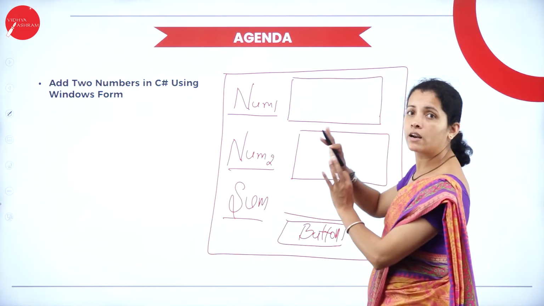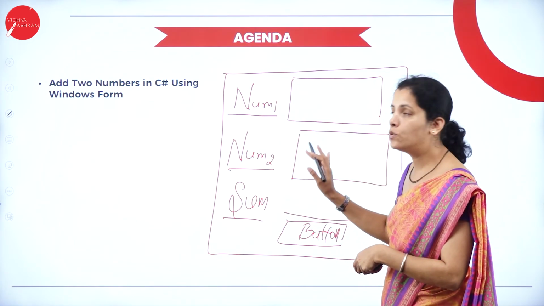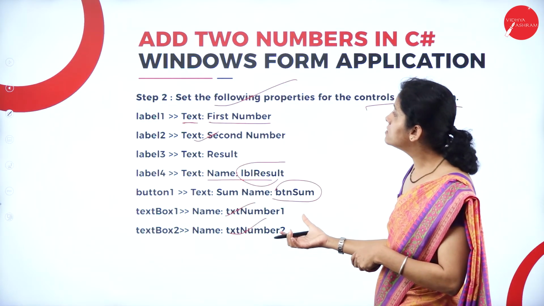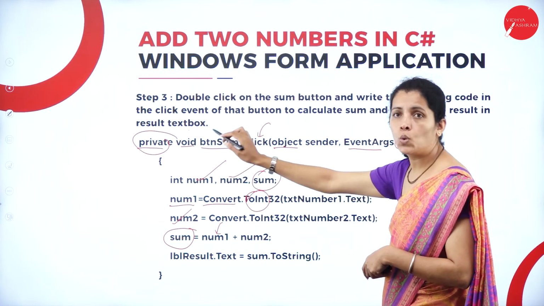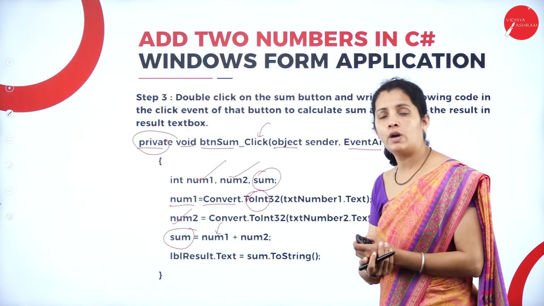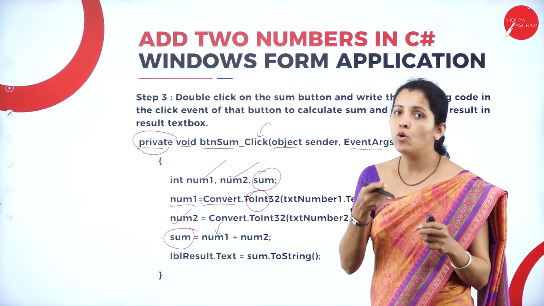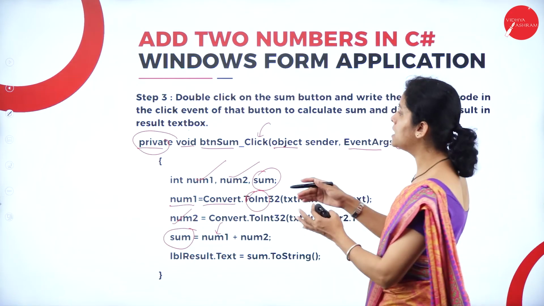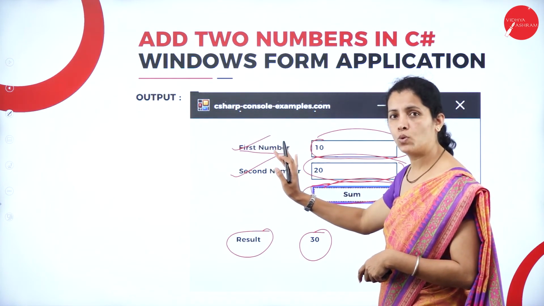So this is the rough representation of a Windows Form. Based on this, I'm going to design the Windows Form. So this is the Windows Form design, this is the way I can set the properties, and this is the code where I'm going to run. In the sense, when I click any button, an event is going to trigger, and when the event is triggered, how to control the code and what operations I want to perform, everything must be written. Okay, fine. And this is the final output of this program.